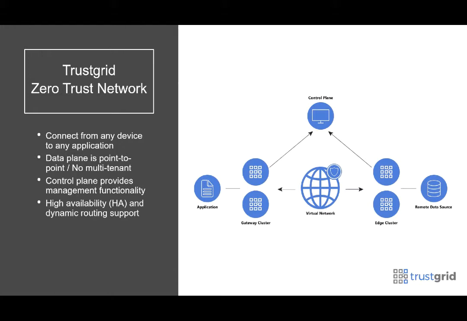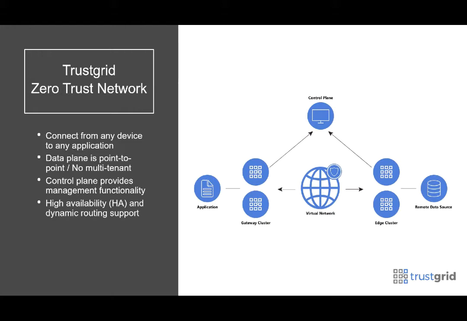The data plane is established between the edge node cluster into the gateway cluster using TLS tunnels that originate from the edge nodes into the gateway cluster. This allows a lot of flexibility when deploying those edge nodes. They can be on the public internet or behind a firewall without a lot of firewall reconfiguration to be done.